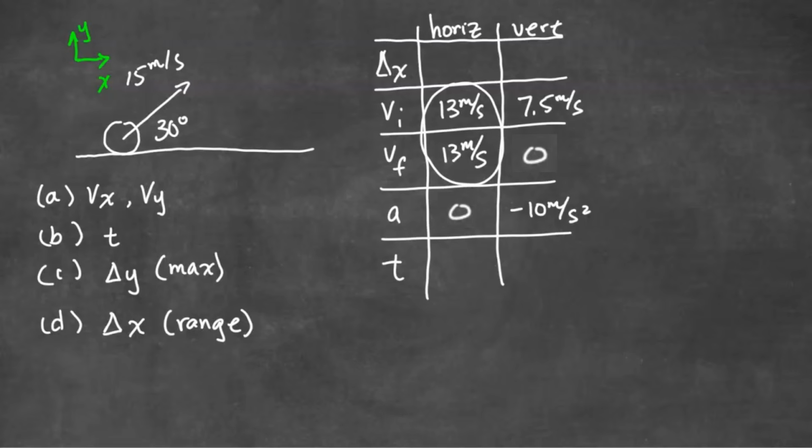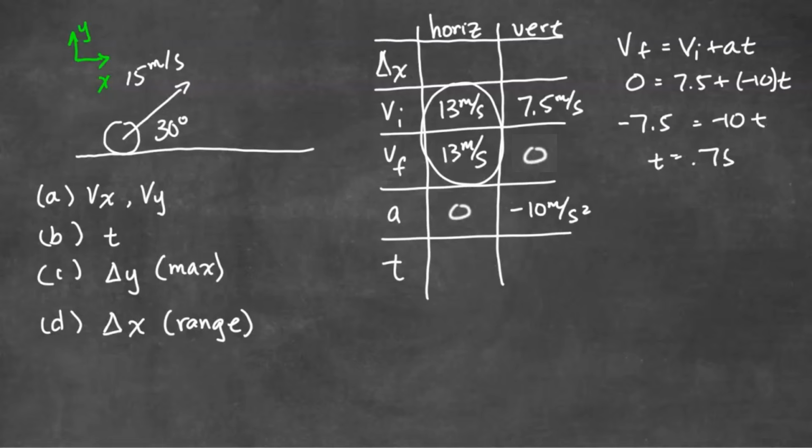So now we need to find an equation that has initial velocity, final velocity, and acceleration, and we're looking for time, but it doesn't have delta x. So that equation would be Vf equals Vi plus At. And substituting what we know, we get that t is equal to 0.75 seconds. Remember, this is half of the trip. It's from the ground to the highest point, but then it also needs to come back down to get the flight time. And so we take 0.75 times 2, and we get 1.5 seconds.